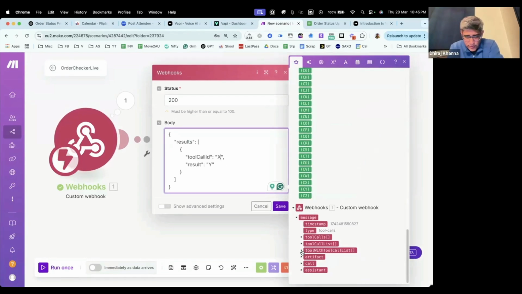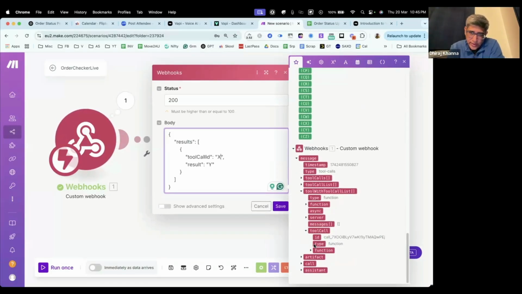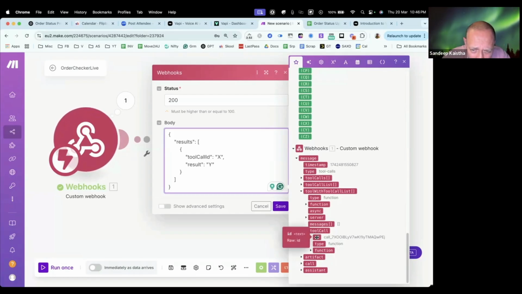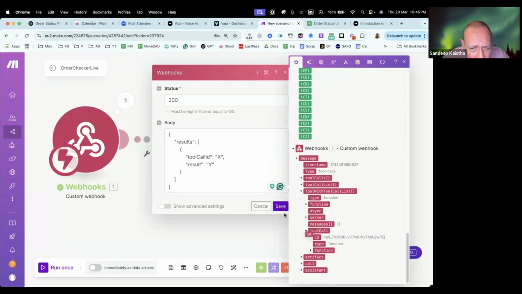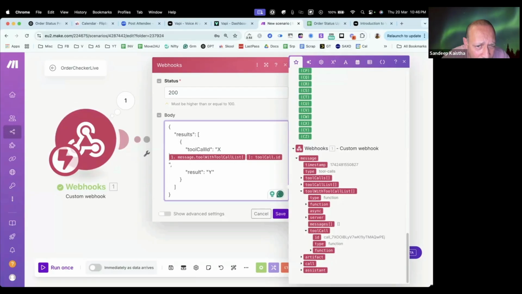This is equivalent to saying that whatever response we've now got, we need to send it back to an address, and that address is the ID of the tool that we're using, which is also available here in the webhook. All right. So tool call ID right here. You pick this up and just add it here. Make sure that you delete the X, and make sure that you have the quotes properly done. Otherwise, it becomes a problem. All right. So tool call ID is right here.